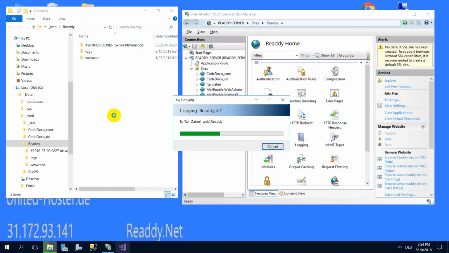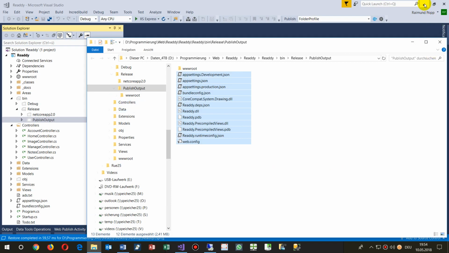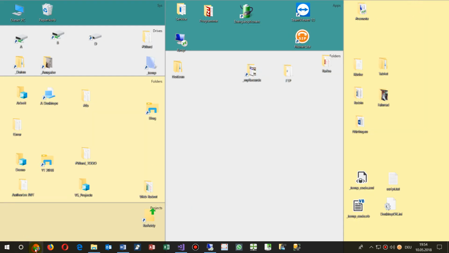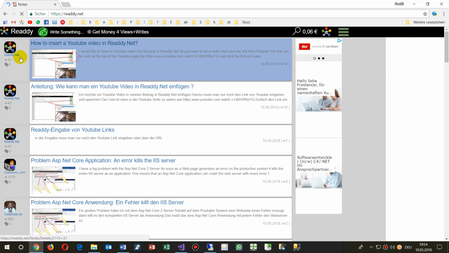Now I take this one, copy my files over, so we go from the development server system to the productivity server. I start the server there. Now I'm back on my machine, and what I want to show you now is my application. The system is compiling all that stuff, and now it works for a while.